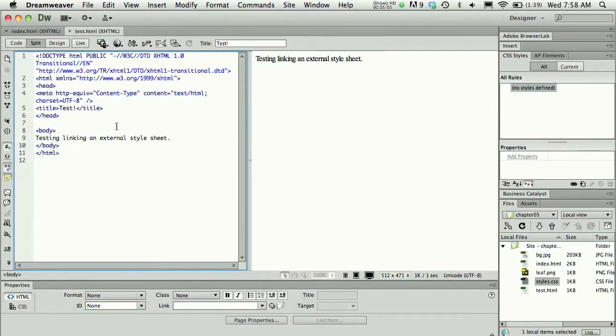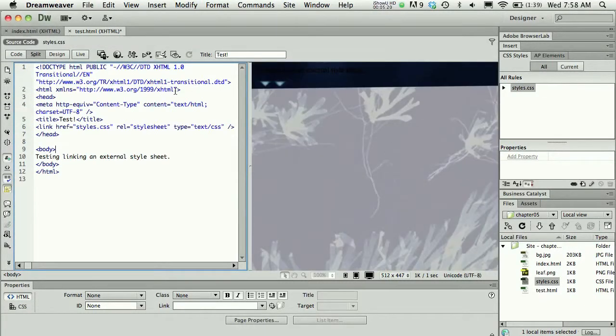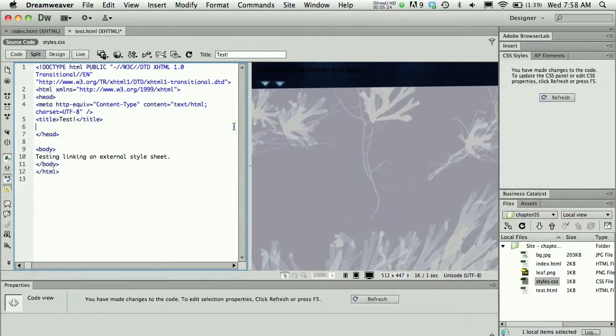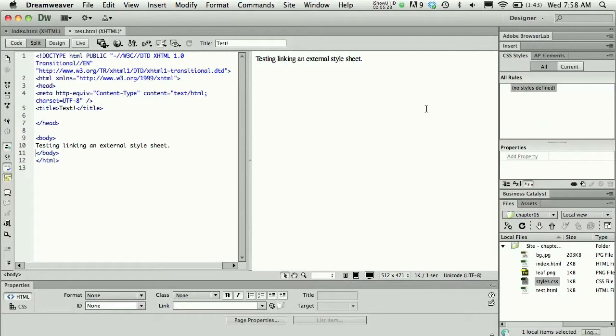Once the page is created and saved, you could either create a new external style sheet, or you could link to an existing one. So if I wanted to link to my existing style sheet, I would press that link button again and OK, go ahead and link up styles.css. I'm going to delete that tag because I want to show another way to approach this. I'll refresh over here. I could instead just start by saying, let's make a new CSS rule.